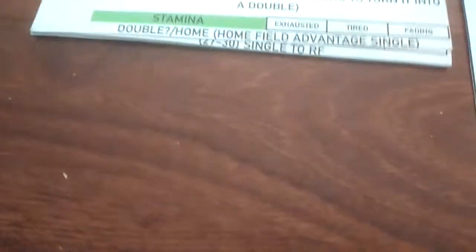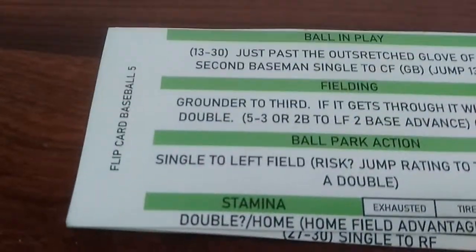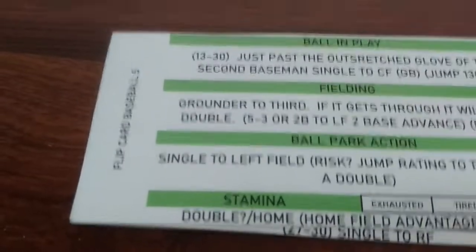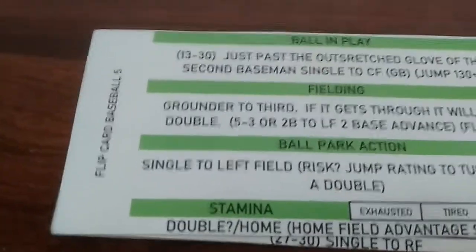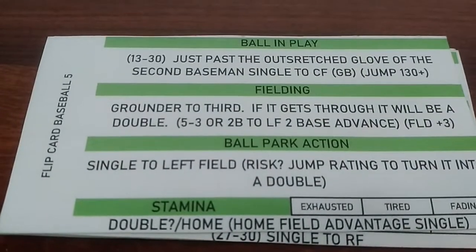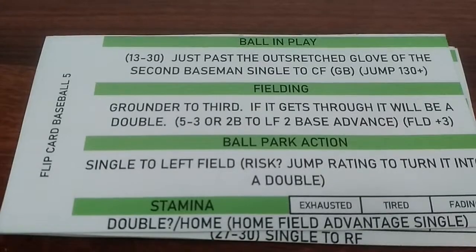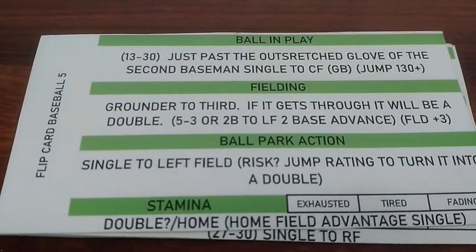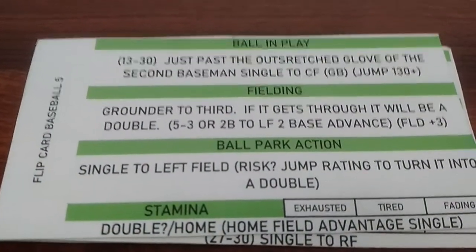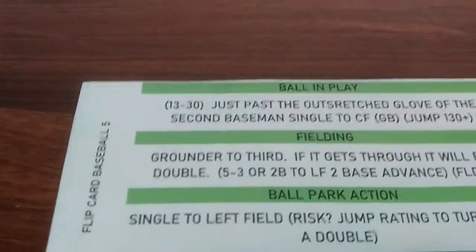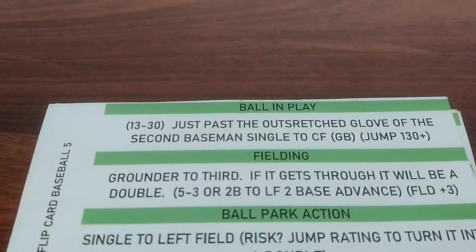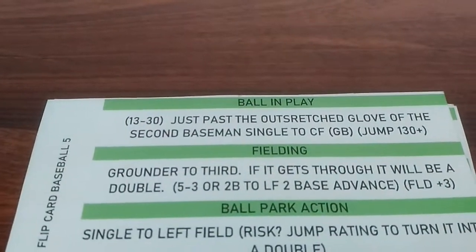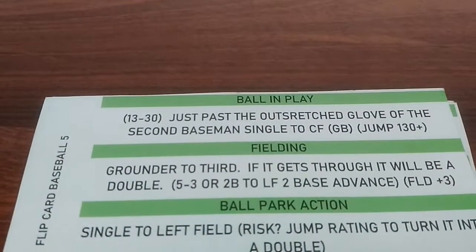Now, singles can also happen on ballparks and fielding checks and ballpark action checks. But we'll go over all of those a little bit later on in another video. That's the main result for hits. So if you get that down, it's pretty easy. It's batting versus pitching. Batting versus pitching is basically a singles battle. And if it's within the numbers in the brackets, it's a single. Otherwise, it's the out in the brackets, and then you go and get the out.